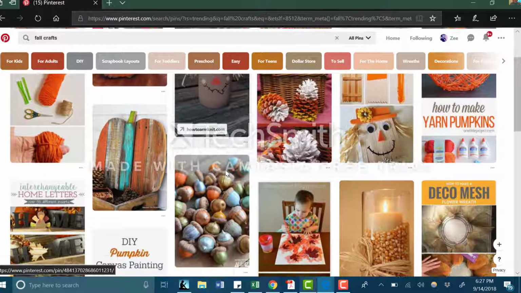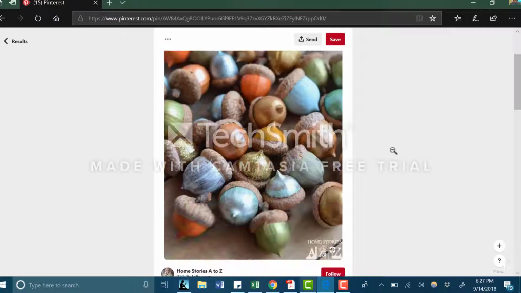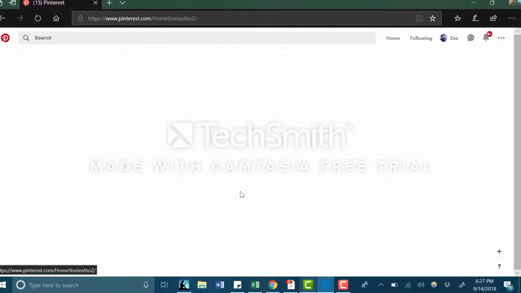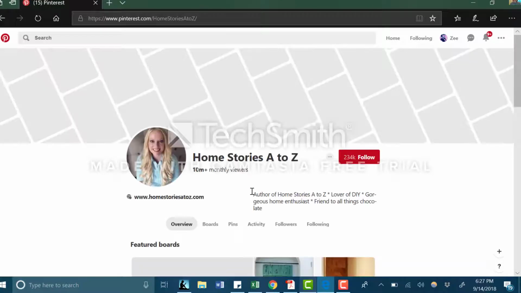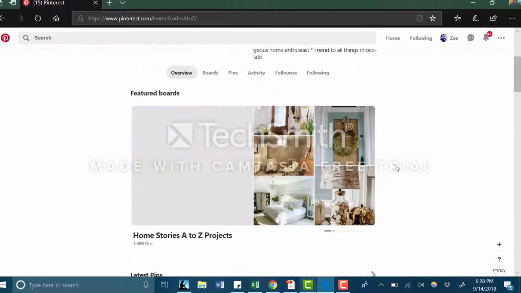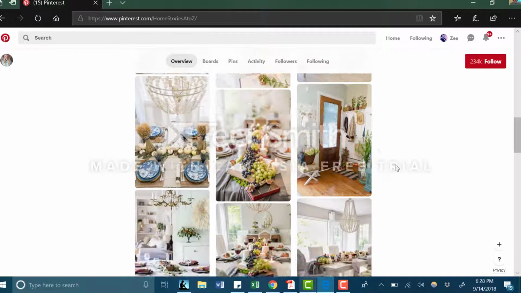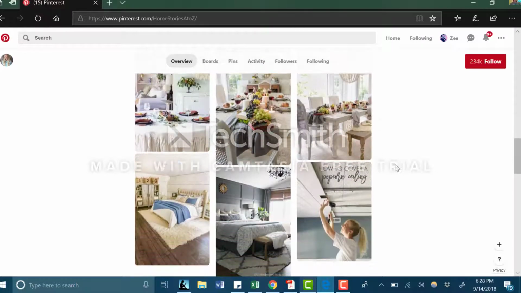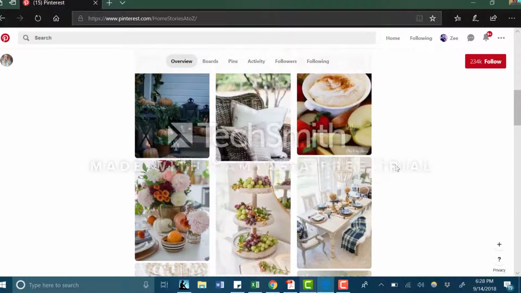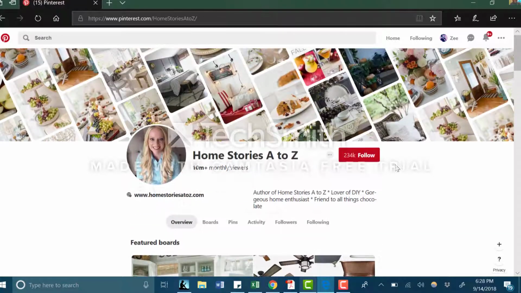And if I pull up something, say I like these cute acorns for a Halloween decoration, I can go to the person who pinned this, click their icon, and I can follow them if I want to see more of their pins, or I can just follow one of their boards if I want just a certain segment of their content. So the thing here is that this person clearly makes high quality content pins. They're clearly some sort of home decoration, home improvement type figure here.